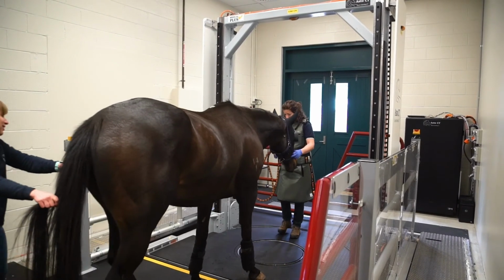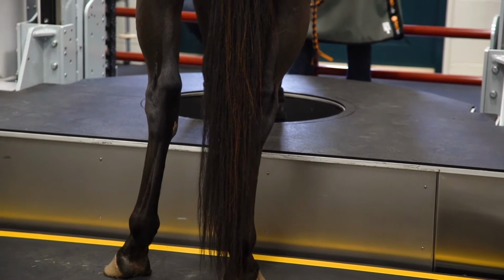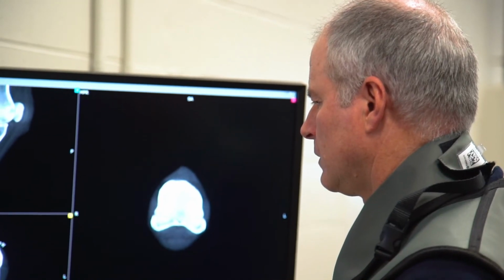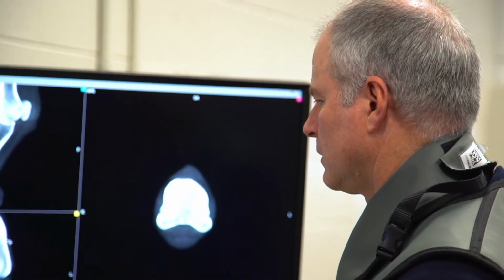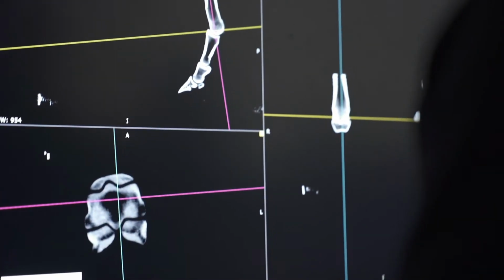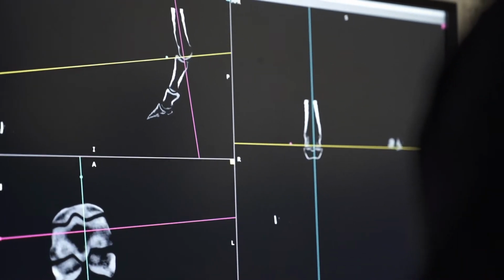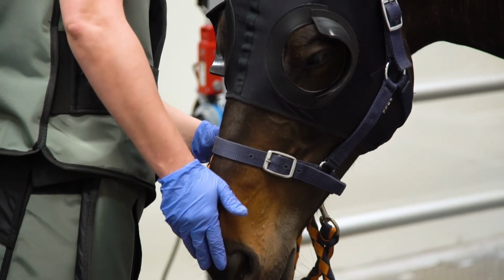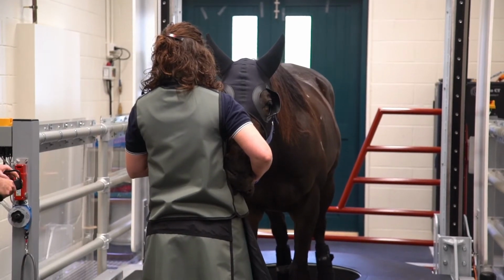So some of the key findings from the research so far is that high-speed work is the one that we have to concentrate on the most, because it's where the microdamage accumulates from horses going fast. Rest periods are really important to allow bone to repair, and so it's critical to provide regular rest periods away from training or to reduce training levels for periods to allow the bone to repair itself.